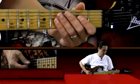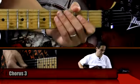The next step is to go to the chorus after solo number 2. Now this chorus is going to be double the length of chorus 1, and we'll have a little different ending. We're going to do a little build up at the very end. So here's how chorus 3 sounds. 2, 3, 4.